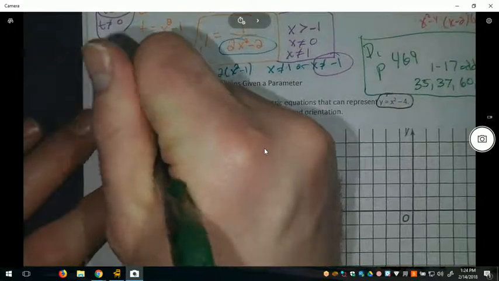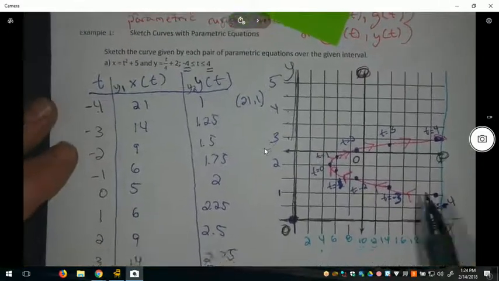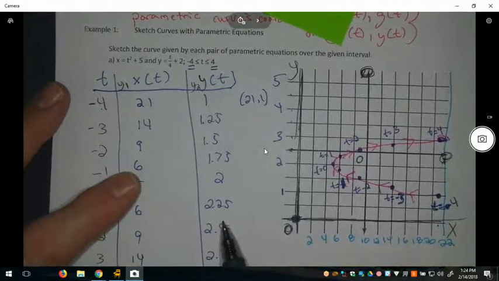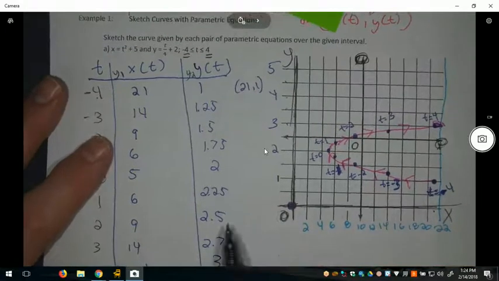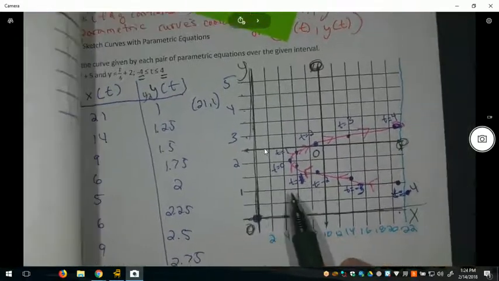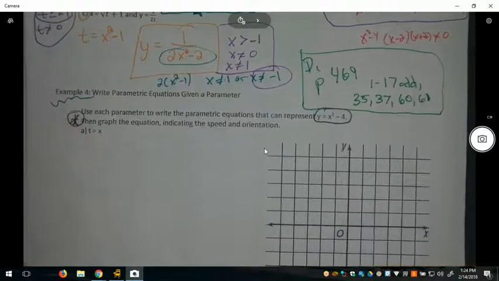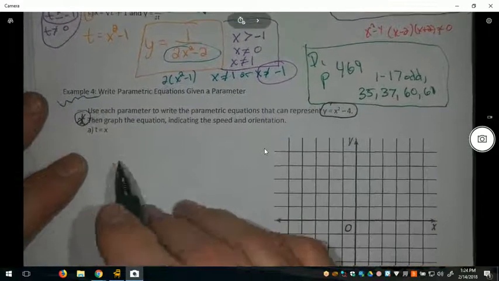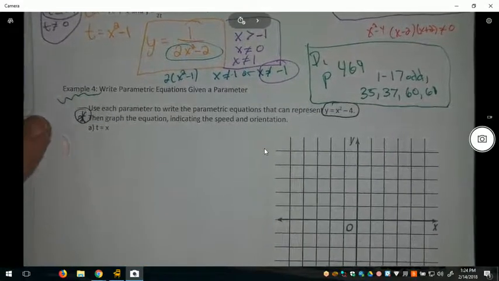The graphing part I'm going to skip in this video because we've done that. We did that in our first examples. You make a table of x and y, you plot your points for x and y, making sure to consider what are your maximum values and rescale from there, what are your y-intercepts and rescale from there, and then you can graph it, and you can even see in your graphing calculator using the original rectangular equation that it's going to be the same graph. So I'm going to skip that part for this video just to save you time as you get ready to start. I can go over it in class with you when we meet again if you need to see some of the graphing again.